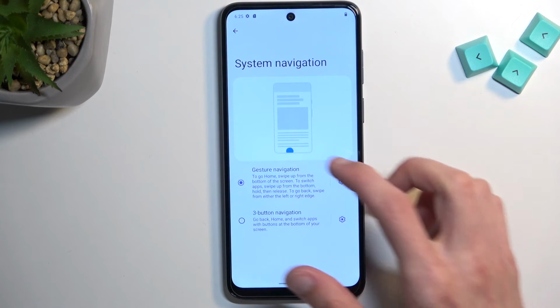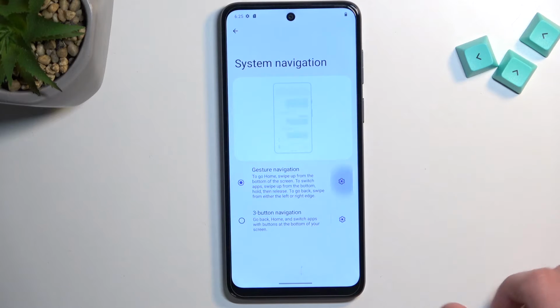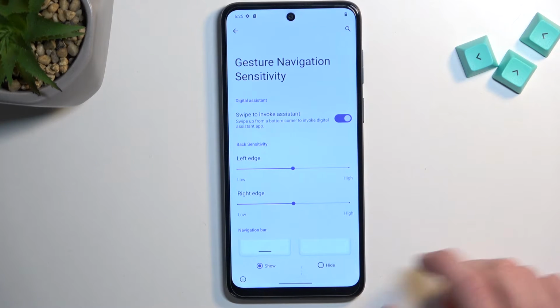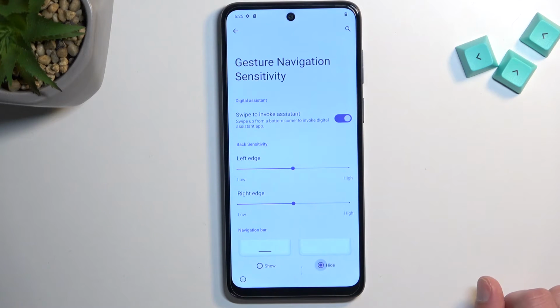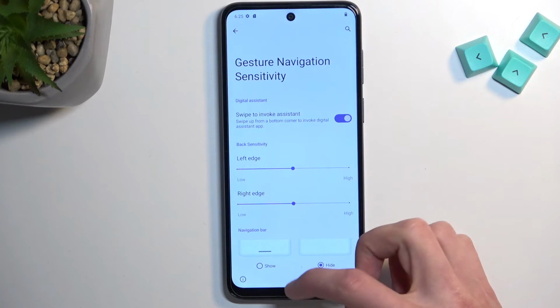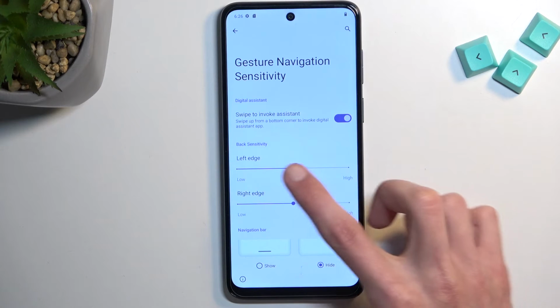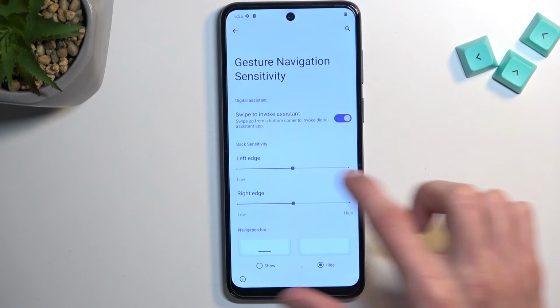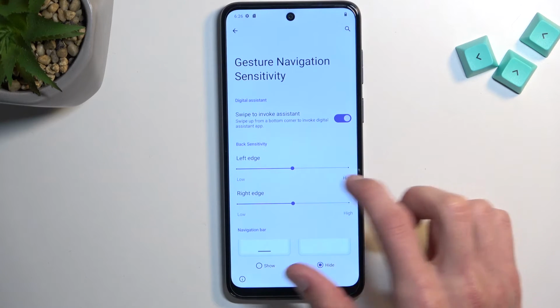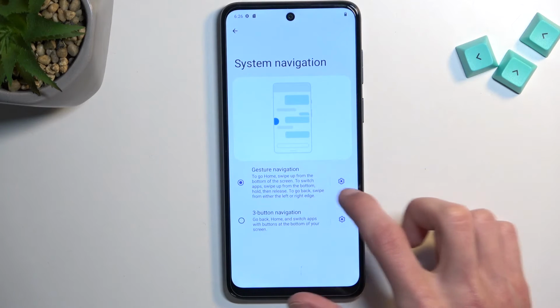Now additional info here with the gesture navigation, as you have the settings, and you can actually hide this bar from the bottom, which is pretty nice. Makes the phone a little bit cleaner, while still functioning the same way as you would expect. And additionally, you also have right here the sensitivity for the back gestures. So these are from this side and the other one.